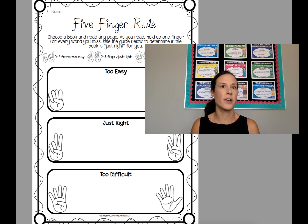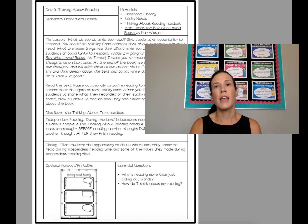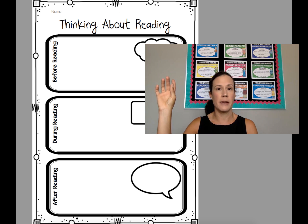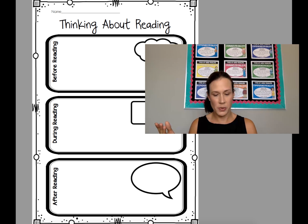On the second day of school, I'll teach my thinking about reading lesson. I don't print out the printable for this — instead, I get an anchor chart and write 'thinking about reading' on it. As students read, they fill out sticky notes of things they're thinking about during reading, and during our closing time everybody gets to share something they wrote and then stick it on the anchor chart.